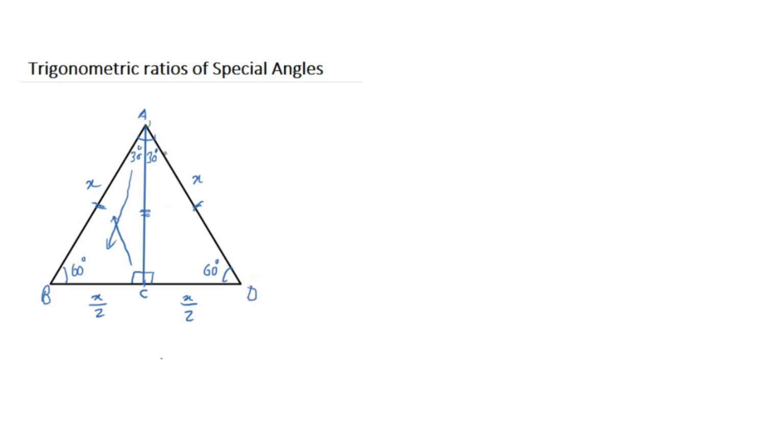What about the height? What will be the ratio of the height? Now, since the angles are all going to be the same, the heights have to be in the same proportion no matter what triangle you make, what size you make, it does not matter. They are always going to be in the same proportion. So since we know the hypotenuse and we know the base, we can easily find the perpendicular using the Pythagoras theorem, which says that the hypotenuse square, which is x square over here, is equal to the height, let's call that h for the moment, h square plus the square of the base, which is x over 2 whole square.